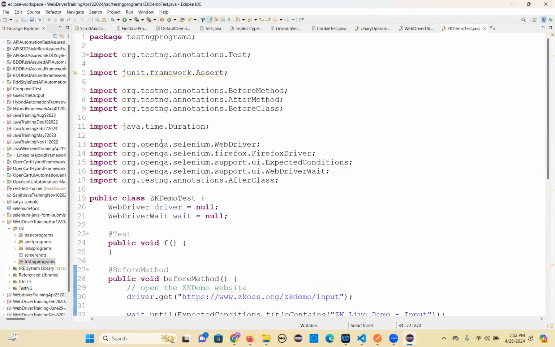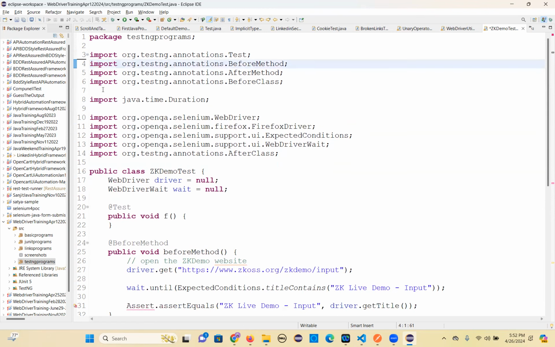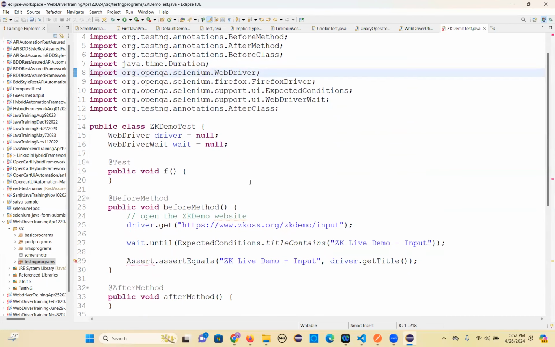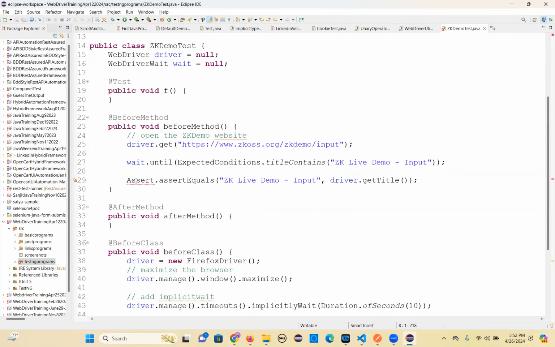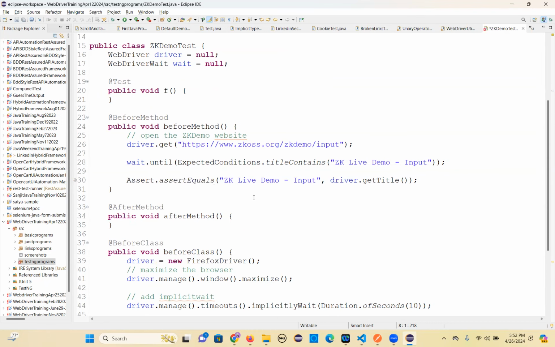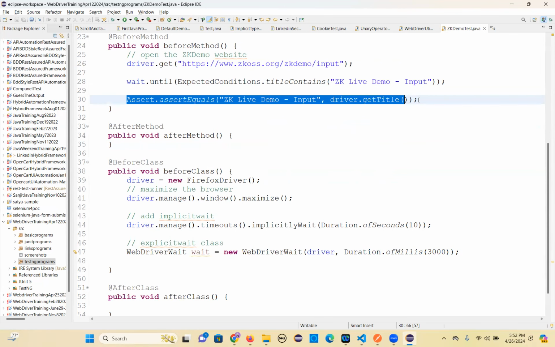It's not this one, right? JUnit is being taken. We should not use JUnit. Assert is from TestNG, so take org.testng and import org.testng.